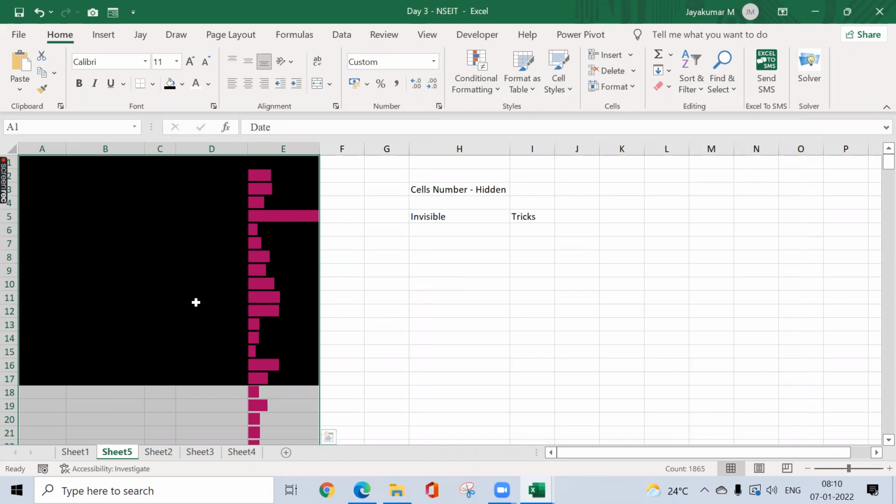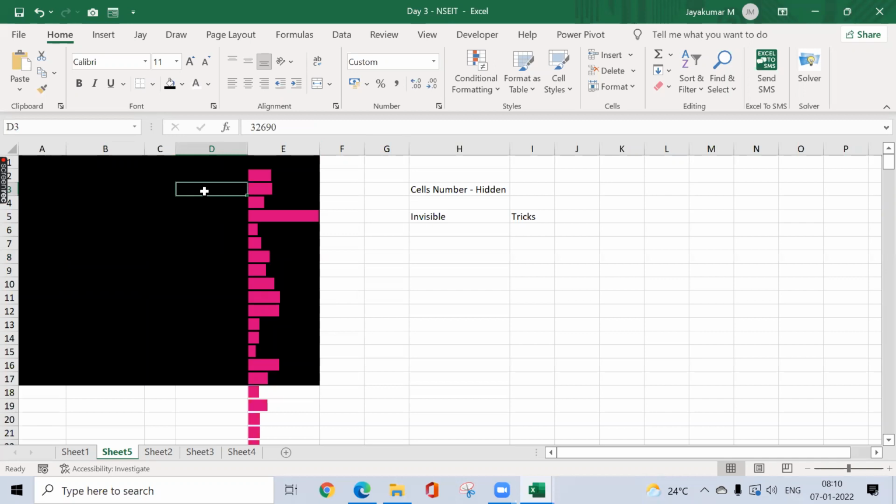If you select the cells, the value shows in the formula bar. But even if you change any color in the background, you cannot identify the numbers here. If you hide the formula bar in your system, no one can see it. You have a lot of numbers and calculations here. Though you change to different background colors, you cannot identify what numbers are in there. That is called the invisible trick in Excel.